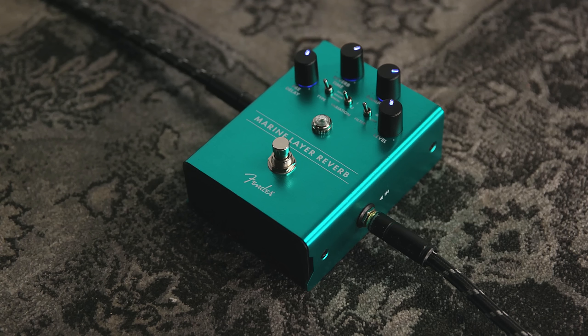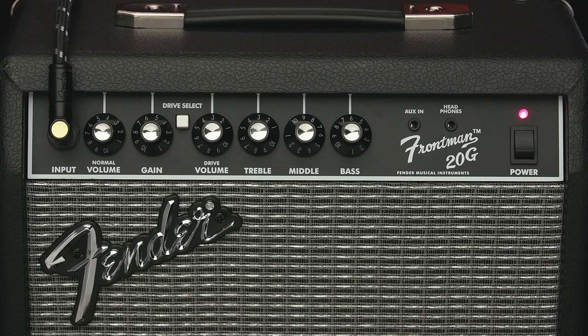For this next play, I'm plugged into a Fender reverb pedal and then into the amp to add a little bit of space to the tone.